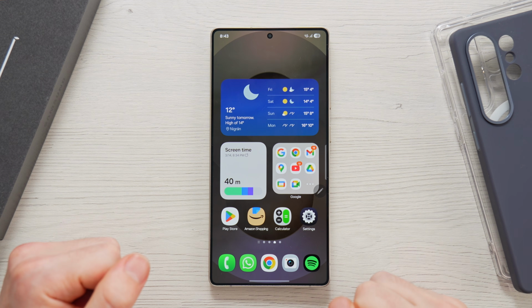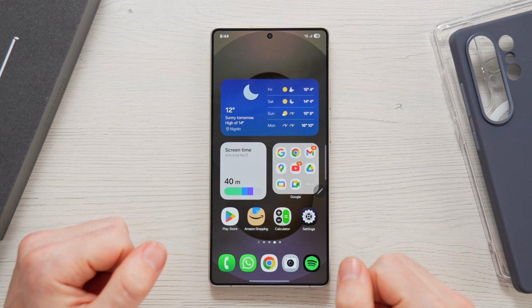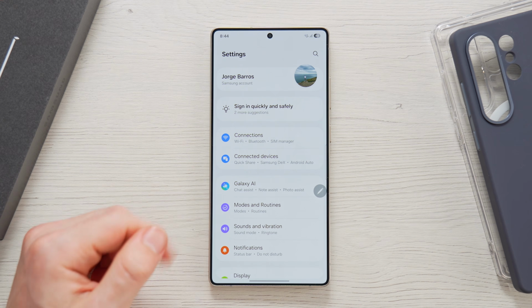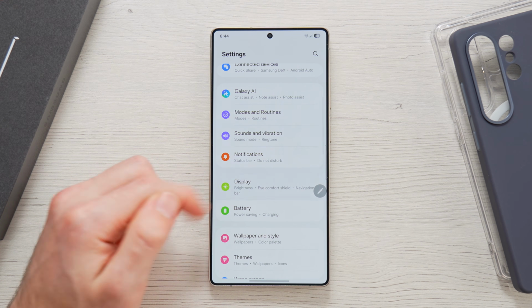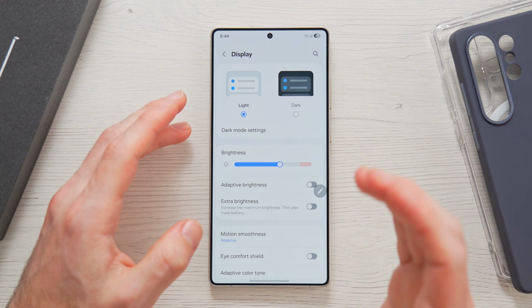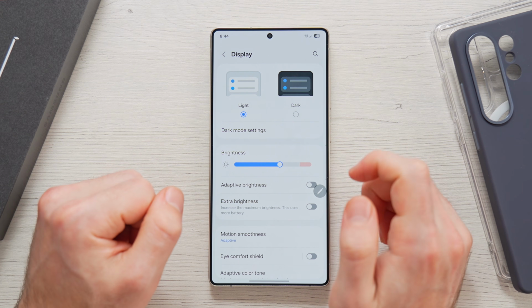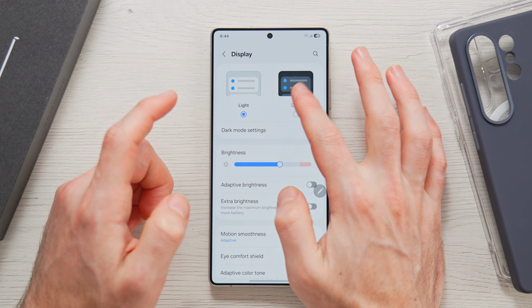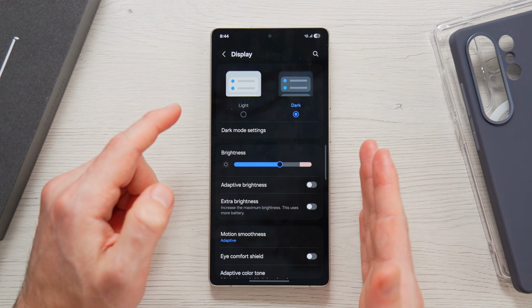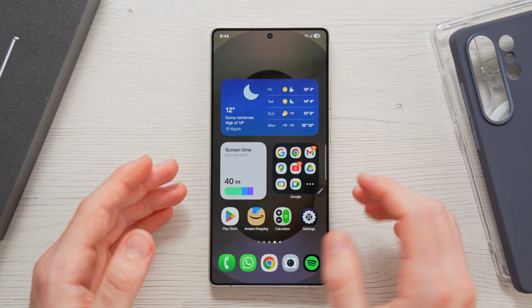But anyways, let's move on to talk about one of the most essential components on this phone. If you come to the settings and swipe down to display, you'll find every single setting that affects the display and the way it looks on the S25 series. As you can see, the first toggle lets us choose between light or dark mode, which essentially changes the appearance of the phone, not just in the settings, but also here in the home screen.